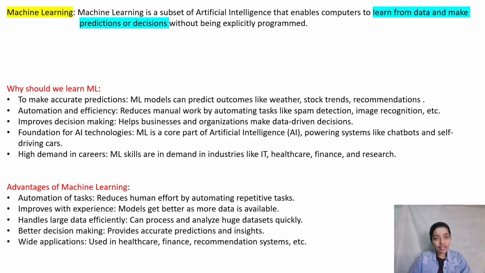Then there are multiple advantages, as I said. We need not rely on humans a lot now, because humans take time to come up with something or to make a decision. Whereas when we try to automate things, they can be done in minutes. A thing that a person can do in hours, the machine can do within minutes. So that is the decision making ability that models have.